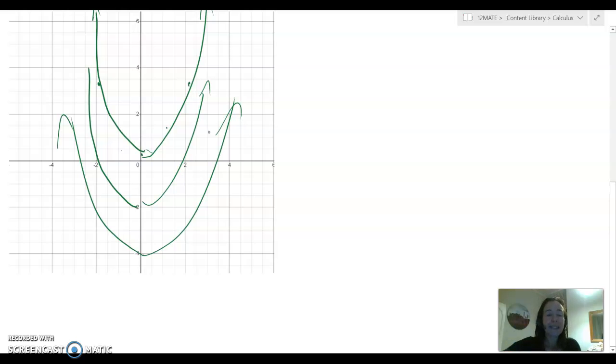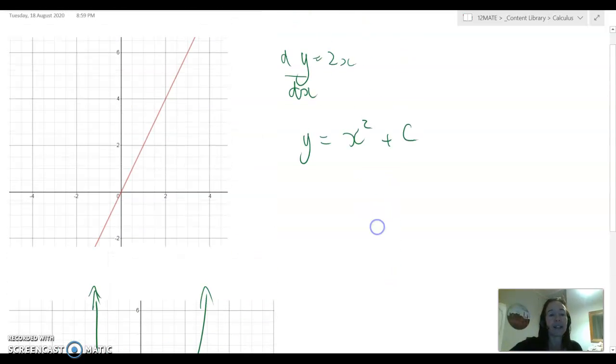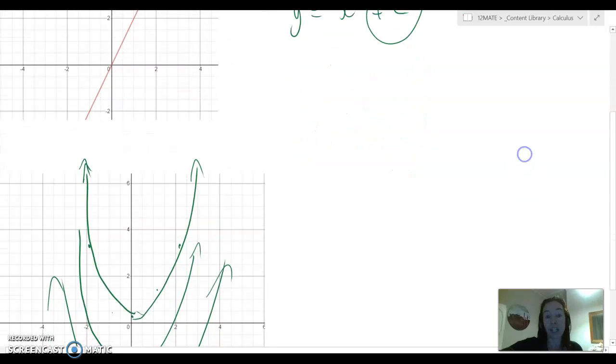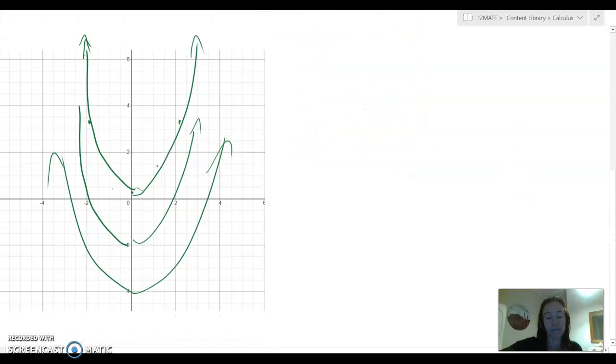So basically what we have from our linear equation is some family of quadratic equations that would move up or down depending on what C was. So hopefully you're thinking, okay, that's easily done. What we'd need to know exactly what C was is a point on that graph, on the original equation, or a bit more information about my derivative. So hopefully that makes sense.